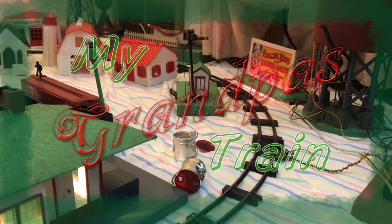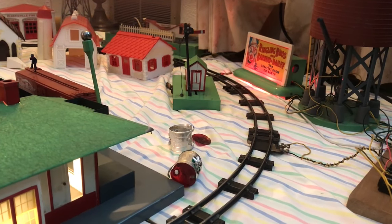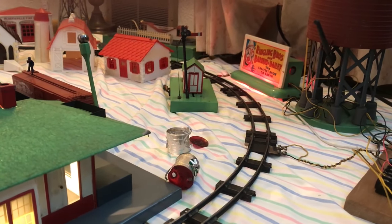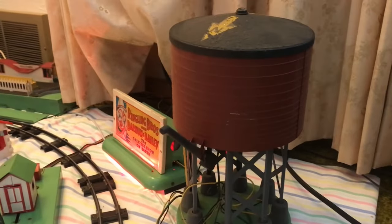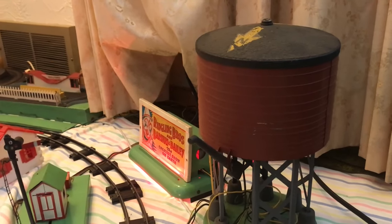In today's video, the goal is to fix another accessory for my American Flyer Christmas layout. And there are just a few things left to fix. But I think for today, I'm going to work on the water tower. Now, normally this would be just a matter of hooking it up. But let's take a look inside and see what's going on with this.